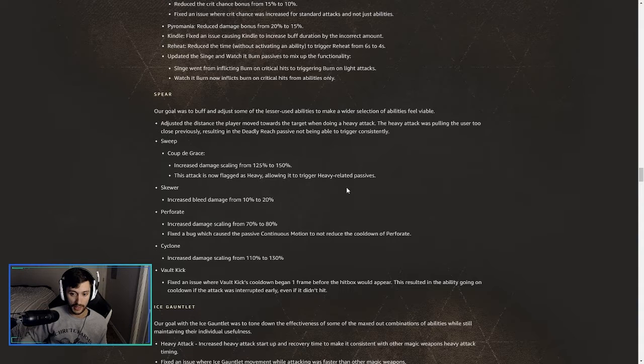Ooh, that means all those passives that increase the amount of damage your next heavy attack does also apply, and the cooldown reduction, because there's a spear passive that whenever you heavy attack, it reduces the cooldown of your spear abilities. It's very, very good. So this is going to add to that. If you hit this ability, it basically guarantees cooldown reduction, which is super good.